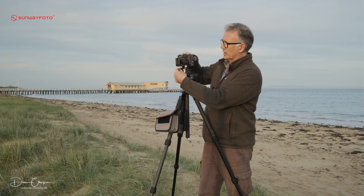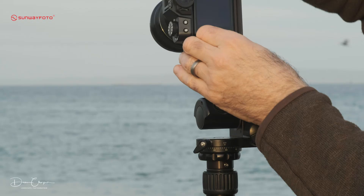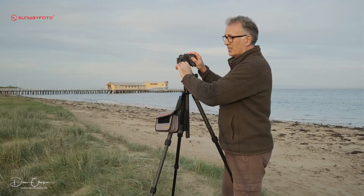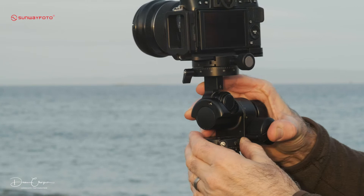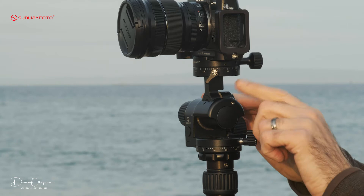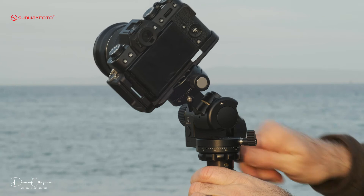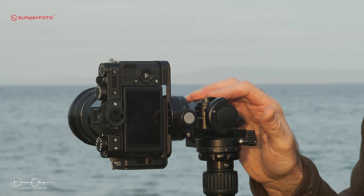Now I want to show you how to shoot a portrait. If you're using an L-bracket it's dead easy — this head is perfectly suited for L-brackets, you simply do that. But if you're not running an L-bracket, it's a little bit fiddly. To be honest, if I wasn't running an L-bracket this would probably annoy me. What you have to do is move this 90 degrees, undo this one here, turn the camera that way, and then use this one to come down into portrait mode. Then you'd use this one to level and this one for up and down.